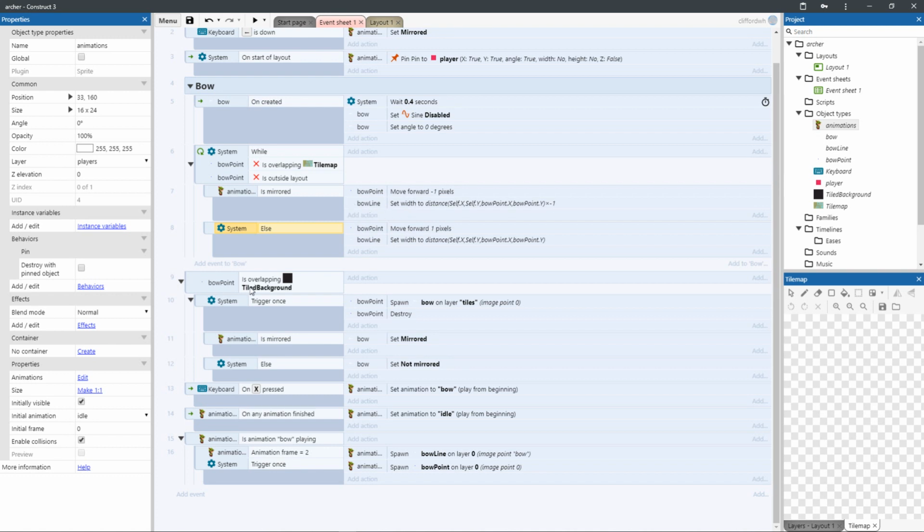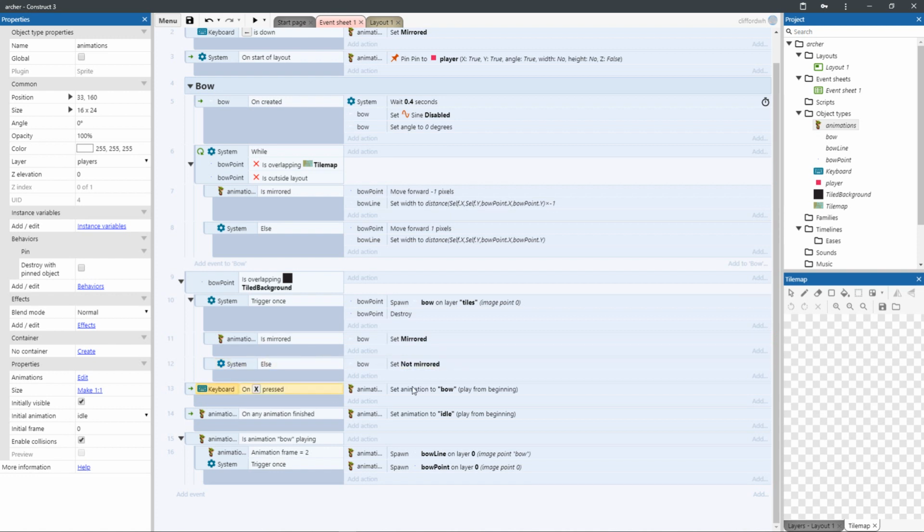Then on the bow point, once this is overlapping something, that's the little target, if you want to call it that. Then we go and we spawn the bow, and this is when this is fired off. So once the bow's created, it fires this off. Once mirrored, that's just turning left or right.